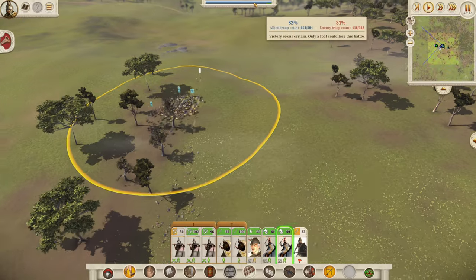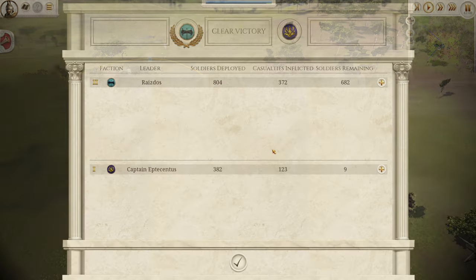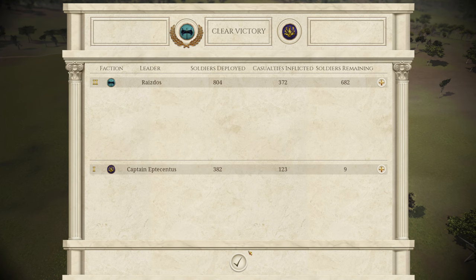How many did we lose in the end? 18%. Not bad at all, my friends. There we go, guys. A nice and easy victory to start the episode off. Let's get back on the campaign map.